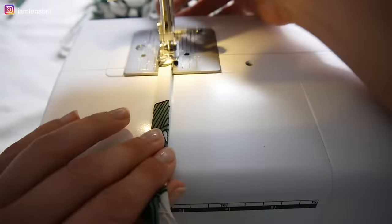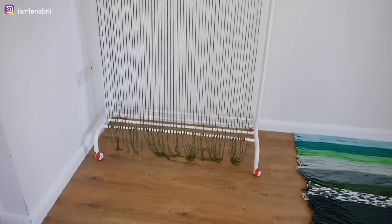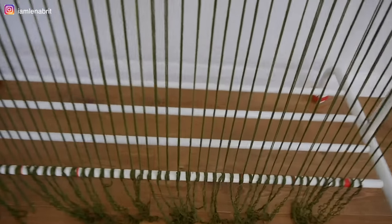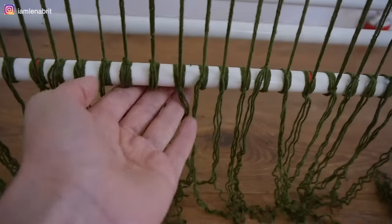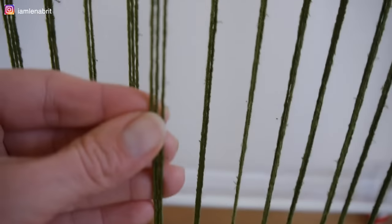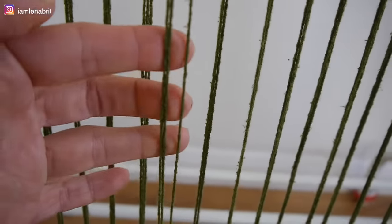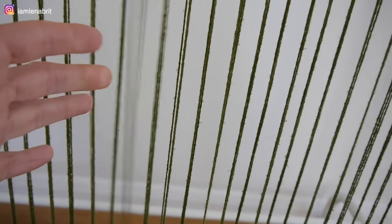Then I pull the threads for weaving. Each thread consists of three threads. If I pull one thread at a time, it breaks. The distance between the threads is 2 centimeters.